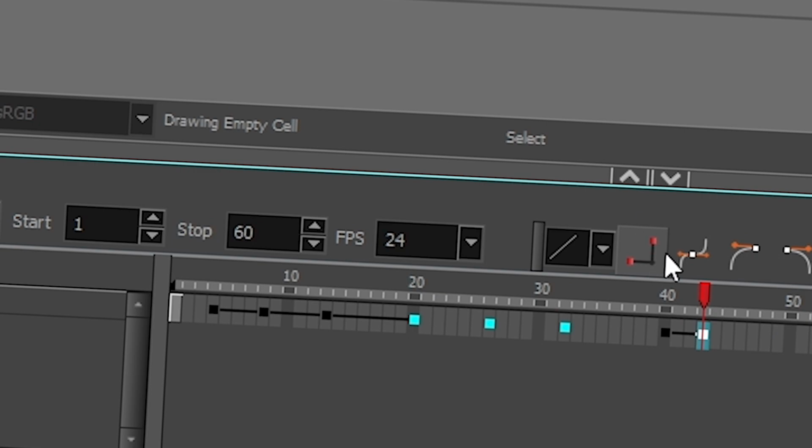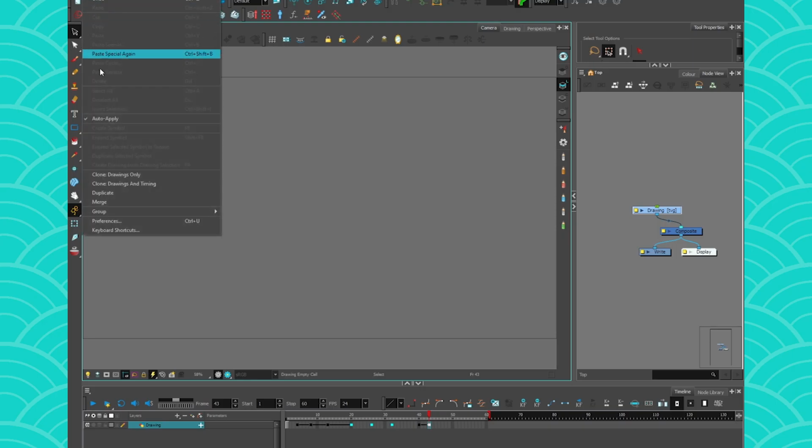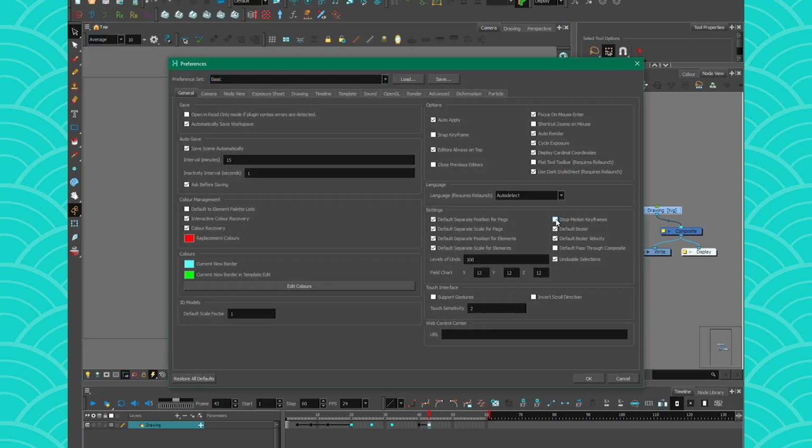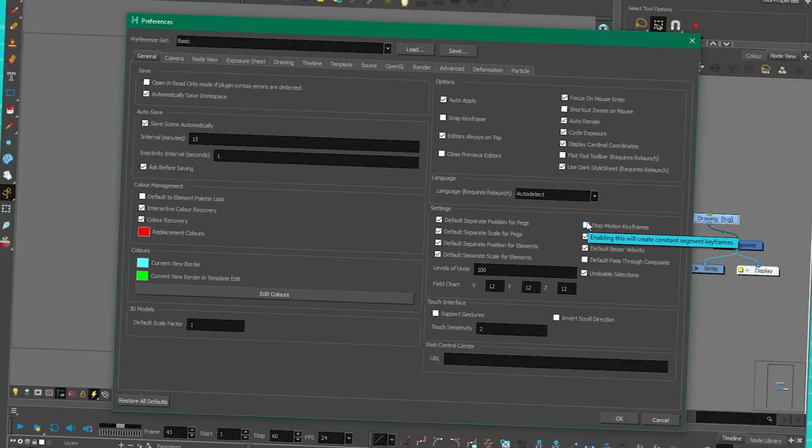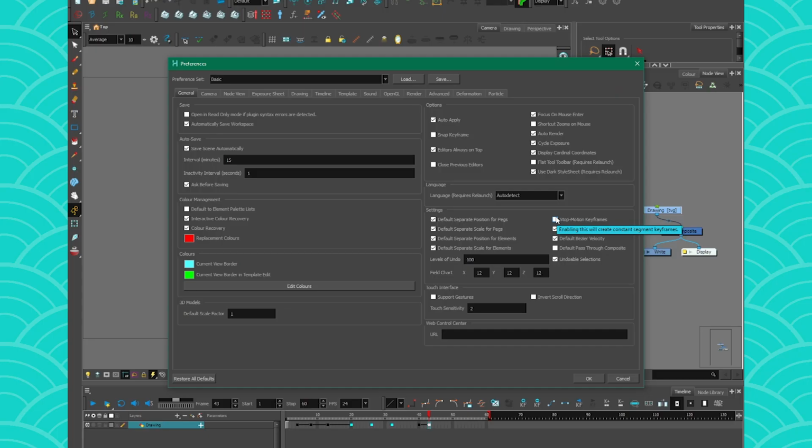So this is basically like a trigger so that you don't have to constantly go back to your preferences and change this. All right, this is one of my favorite features. It's a shame that it's hidden, but now I'll show you how to take it. So enjoy. So that's it.